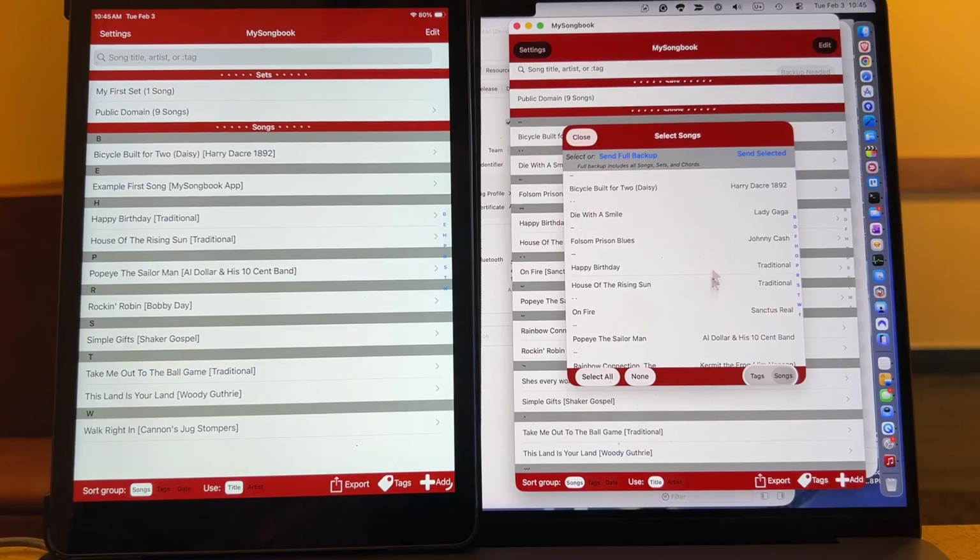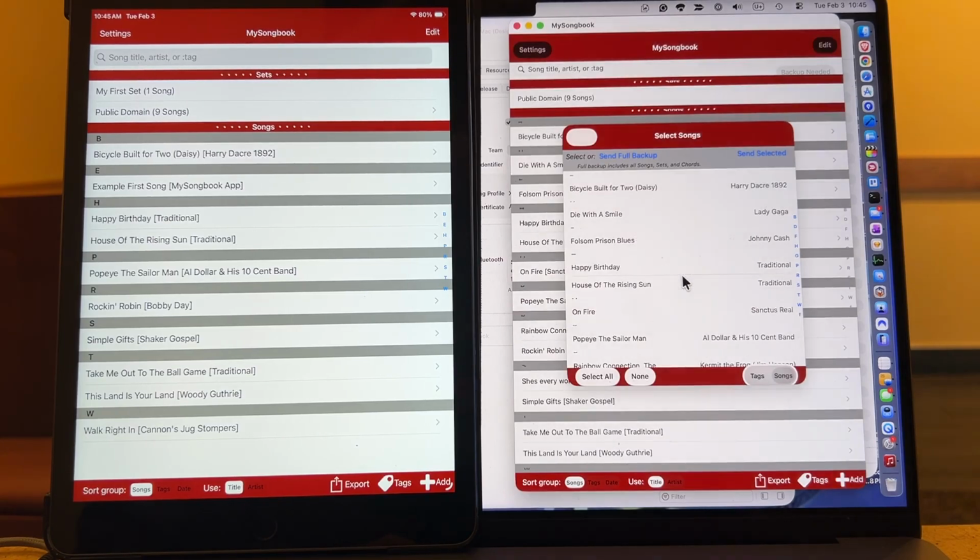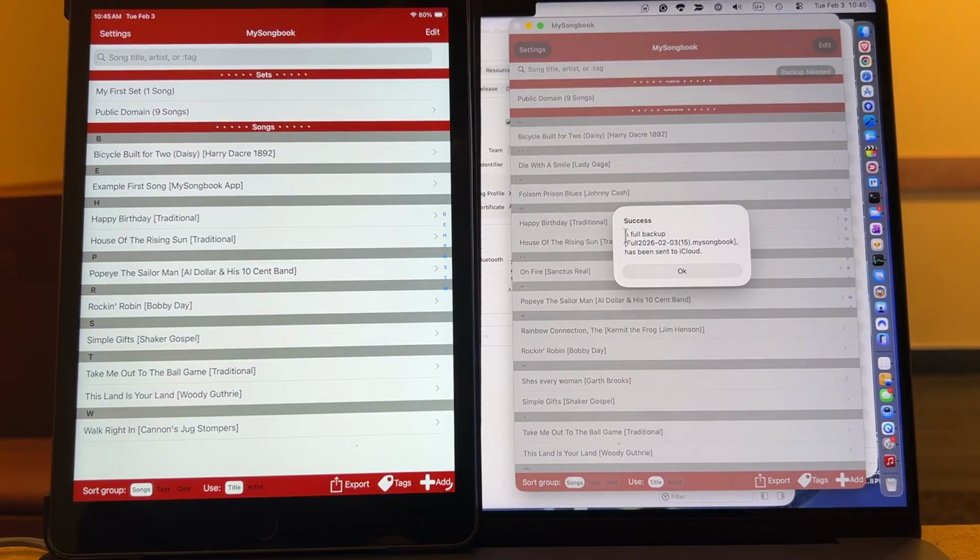You could select songs just like before, anything else. I'm going to do send full backup, and because iCloud is enabled, you'll get this with email or iCloud. Email's the old way. You create the .mysongbook file and you can mail it, or you can say send it to iCloud. And then once it's done, you'll say success, been sent to iCloud.